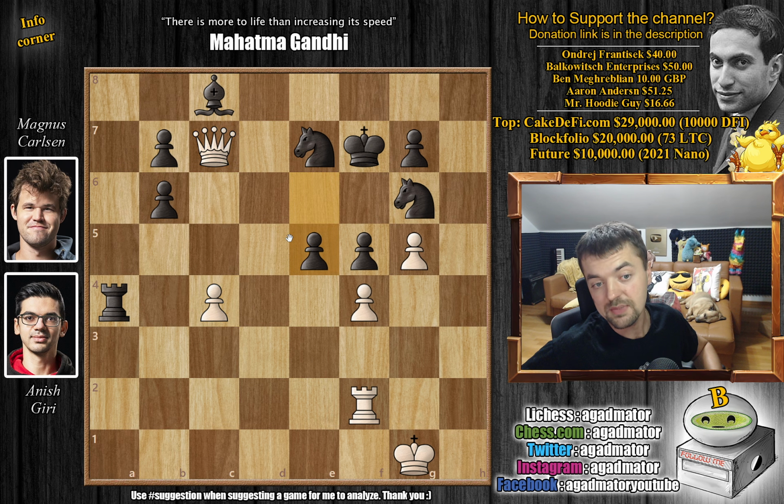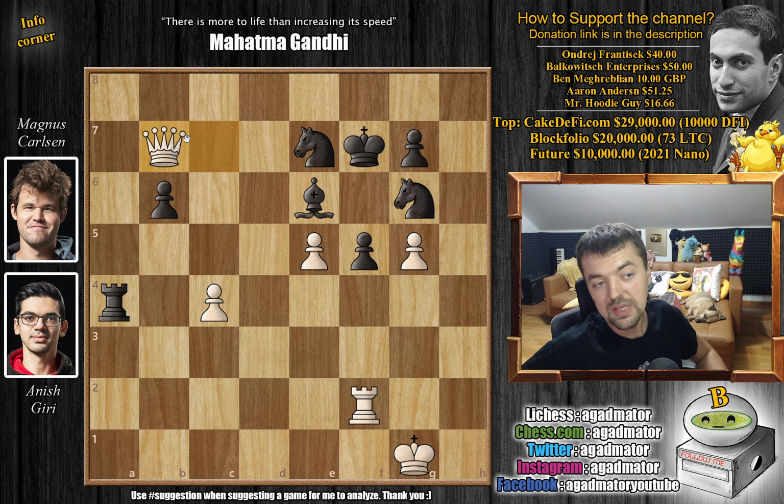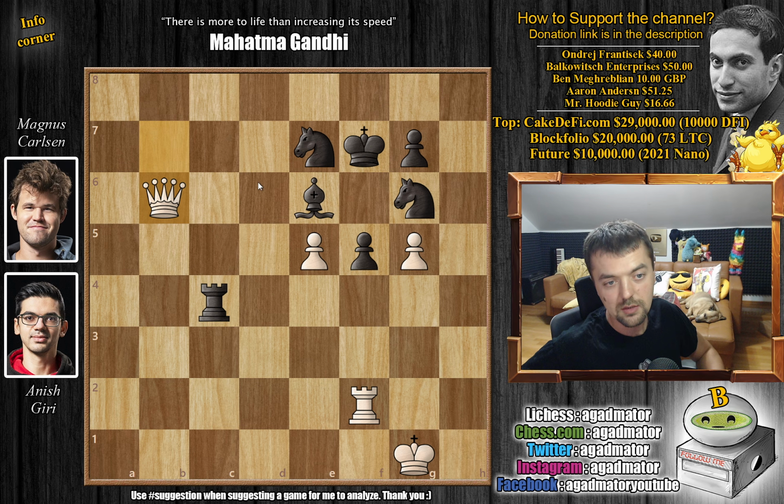Magnus wants to open up the position as he needs to attack. We have f captures on e5. This is good for Anish as well, as this rook might now come alive, and just the bishop to e6, attacking the c4 pawn twice. We have queen captures on b7, rook captures on c4, and now queen captures on b6, and we've eliminated all of the pawns on the queen side.